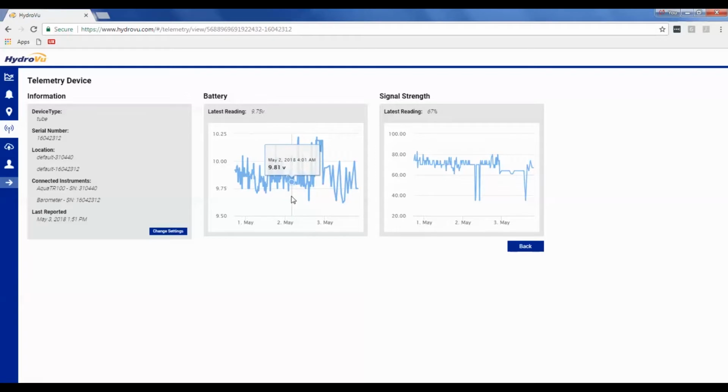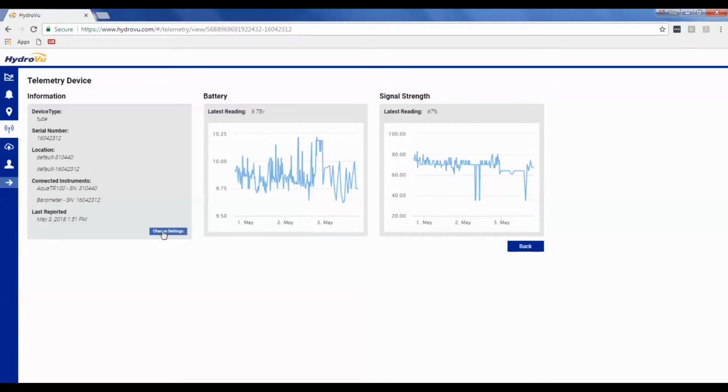Now, these tend to be very spiky graphs because environmental conditions can come in and change the voltage reading on your battery. Don't worry too much about that if you see some spikes or some drops in the signal strength reading. Maybe it was raining or something like that. These have a tendency to be a little bit spiky, but you're really looking for big trends if you want to change a battery, or if you're getting a lot of 0% signal strengths. That would lead us to believe that maybe it's not getting through on a regular basis. That's the only time that you might want to be concerned.